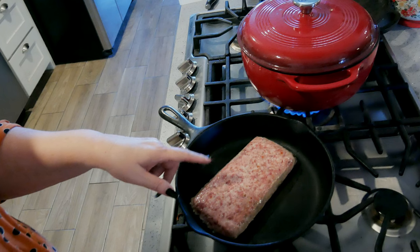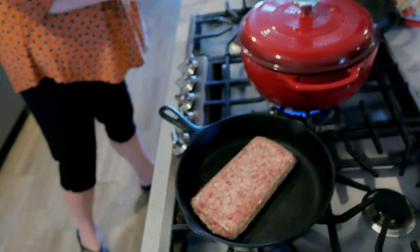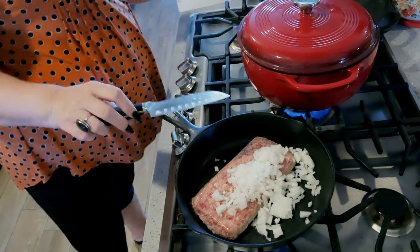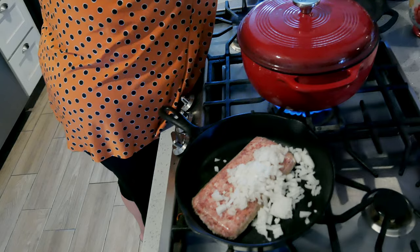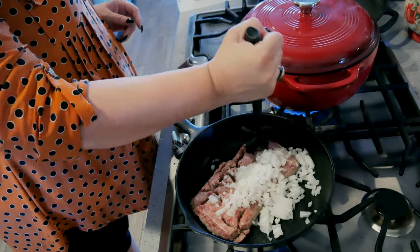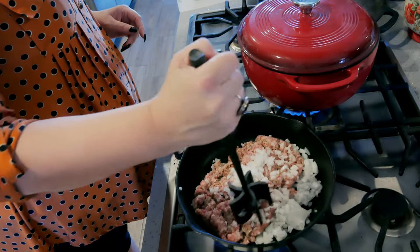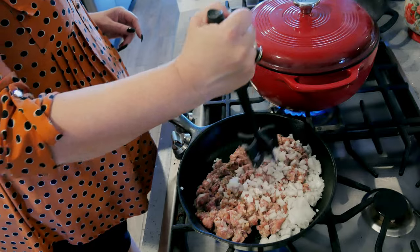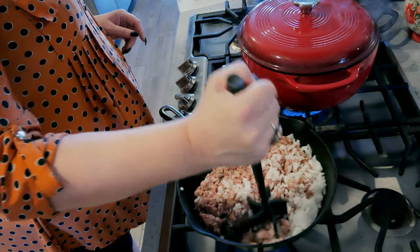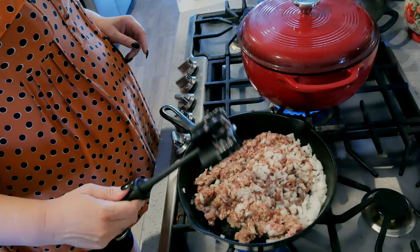In this pan I have one pound of mild Italian sausage — a sweet Italian sausage. You can use hot Italian if you like. I have one medium onion that I've diced really fine. Here's my little meat chopper — this one is from Pampered Chef. If you are interested in Pampered Chef items, I am actually going to do another online Pampered Chef party like I did last year for the holidays, because I need to put in an order too. It was so fun last year. We will do it live — it will be next month so I will keep it posted as to which day.